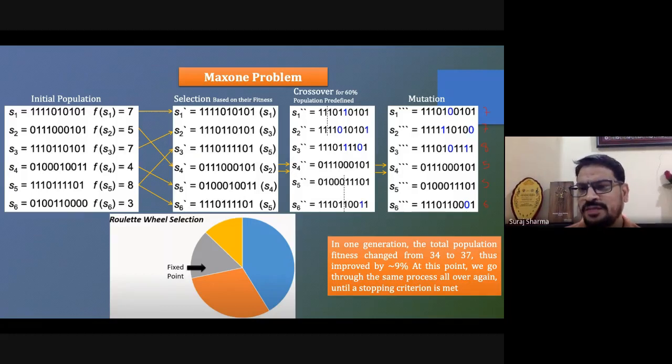So you see how much you are getting? 7 plus 7, 14. 14 plus 8 will be 22. 22 and 5 is 27. 27 and 5 will give you 32. Okay, this is 6 actually. This is not 7, this is 6. So how much are you getting? You are getting 37 as the fitness value. Here you were getting 34 as the fitness value, and here you are getting 37. It means you are increasing the fitness value. So we are going in the right direction.